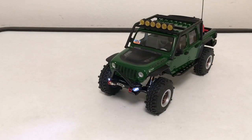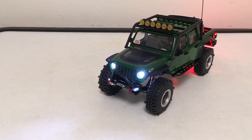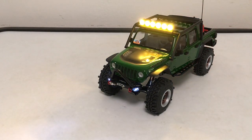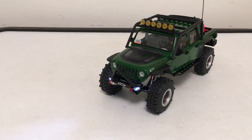So I think what you want to see is a little lighting action. So of course we've got the bumper lights wired to channel 3, so they can go into hazard or off or just on. And we've got the headlights, tail lights. Ooh, light bar. I'm loving that yellow lens there, and that warm white just giving a really big yellow glow up there. I think that looks really good with the green.